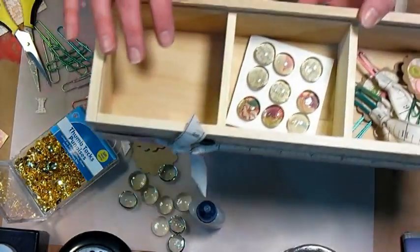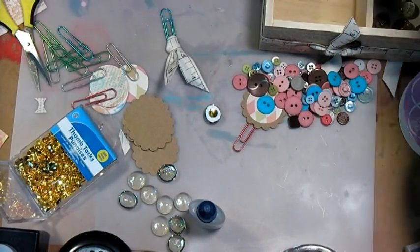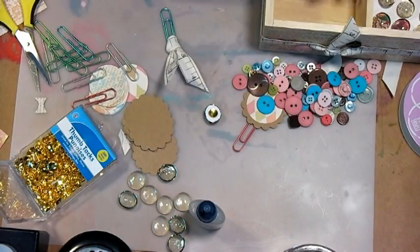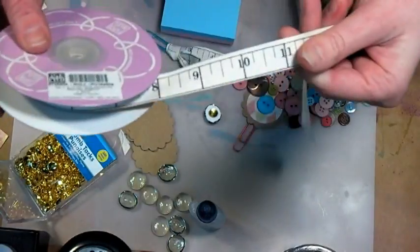Now this other compartment, you may want to put some candy, but I found these, actually my husband found these little Post-it notes, little Post-it note pads, note cubes. And I thought that'd be really cute with a simple length of ribbon tied around it.